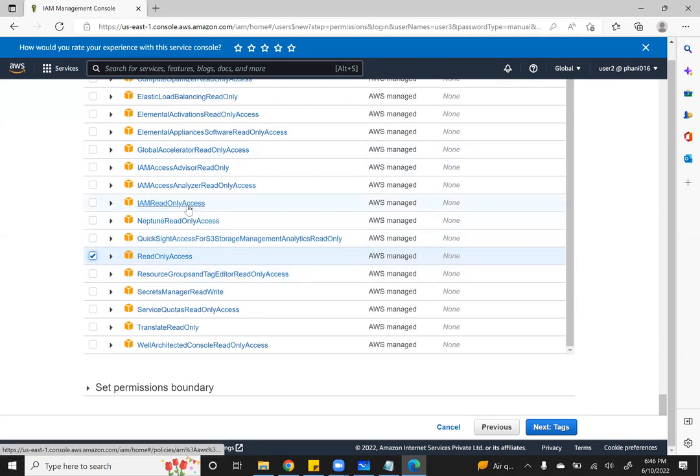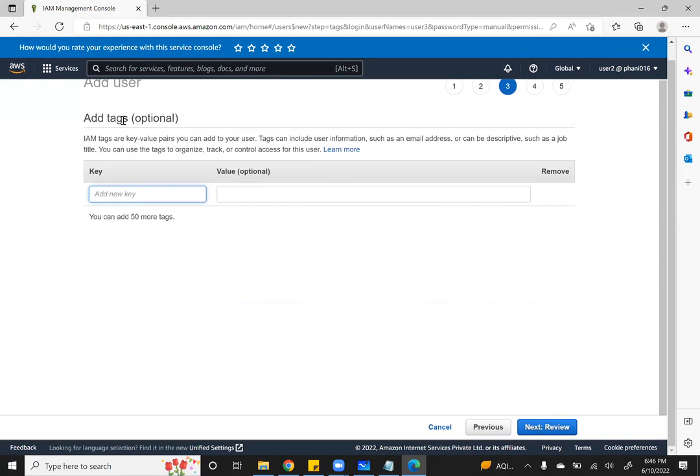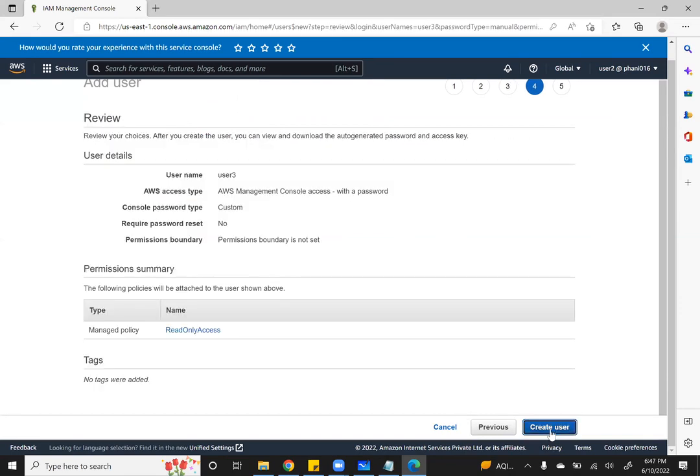You can see there is one policy, right? What might be the permissions provided by that policy? It will give read only access on the IAM service. He cannot view any other service. But our requirement is read only access on all services, right? That's why you have to select ReadOnlyAccess. Select the checkbox against the policy called ReadOnlyAccess. Click on next. As the tags are optional, I will ignore the tags option here and go with the next.